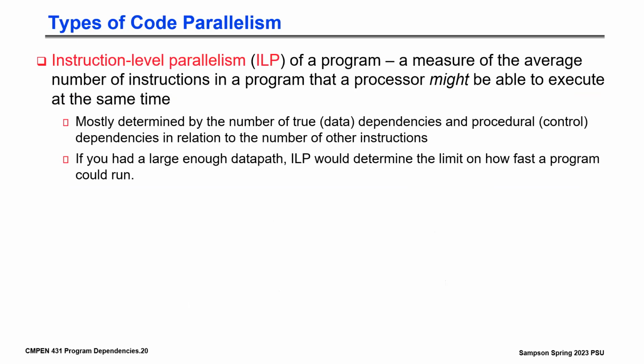Okay, so we've been talking about ILP, but there are other forms of parallelism as well. And you really want to think about this as in some sort of ideal world where I could throw as much data path with as few constraints on it as possible, then my limit would become whatever the inherent instruction level parallelism of a program is. So a given program has an inherent ILP. That's a property of the program to a great degree.